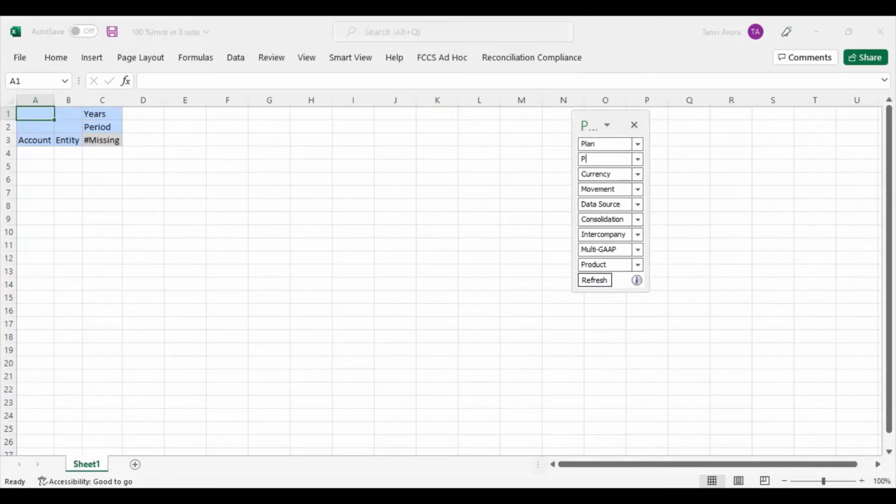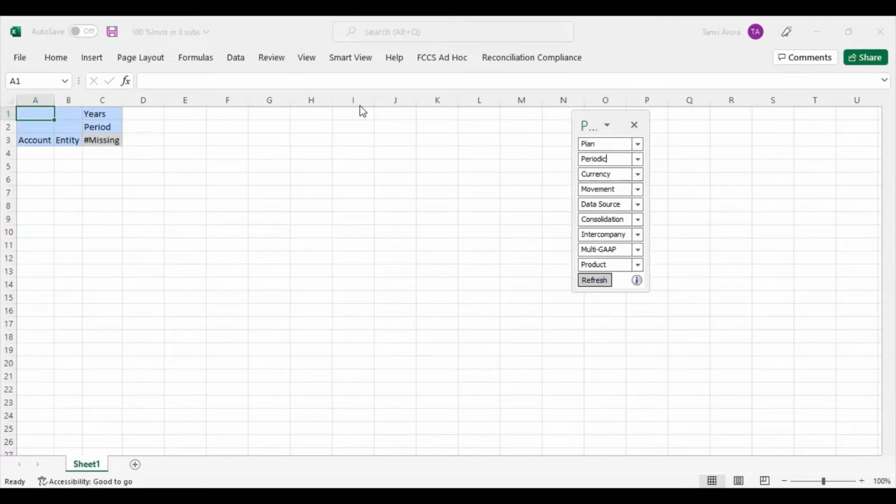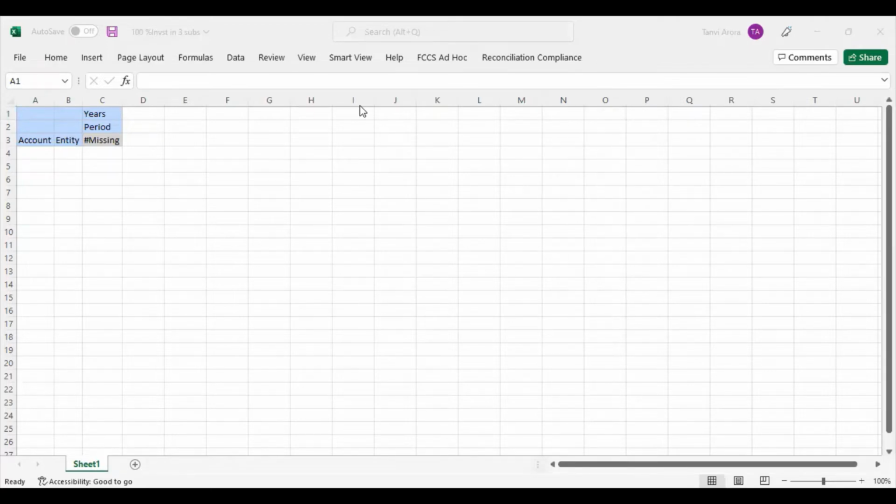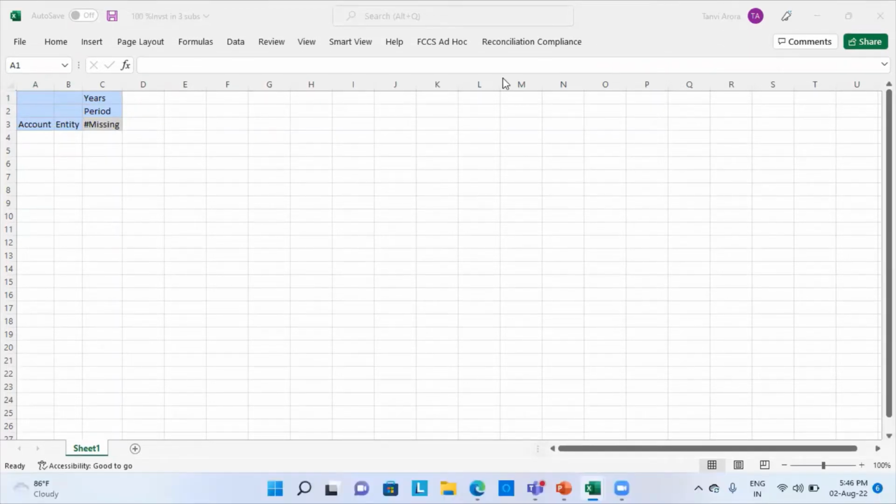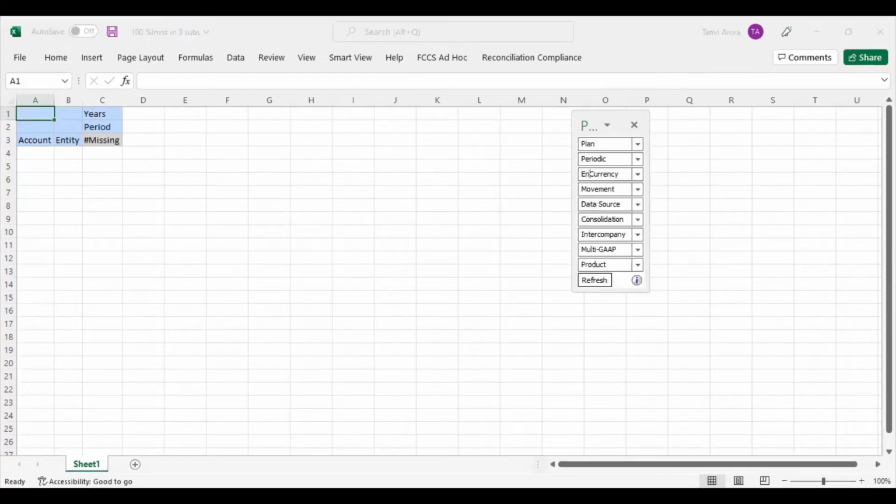View as periodic. Currency as entity currency.